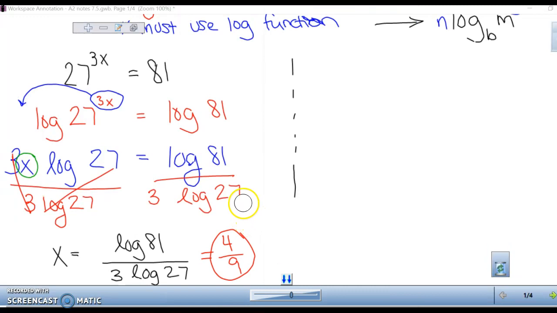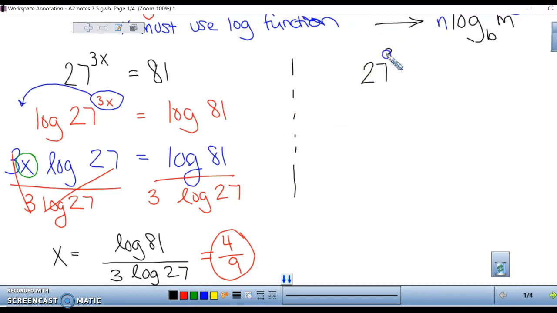Now there's another way to do it. Well, there's multiple ways to do it, but I'm going to show you how to use a different log, so a log with a different base, to solve this as well. And you're going to get the same answer, but we have 27 to the 3x power equals 81. If you're good at exponents, you notice that 27 is also 3 to the 3rd power, and 81 is 3 to the 4th power. So you can take advantage of that by using the log base 3 instead, because 27 is an exponent of 3, and so is 81.